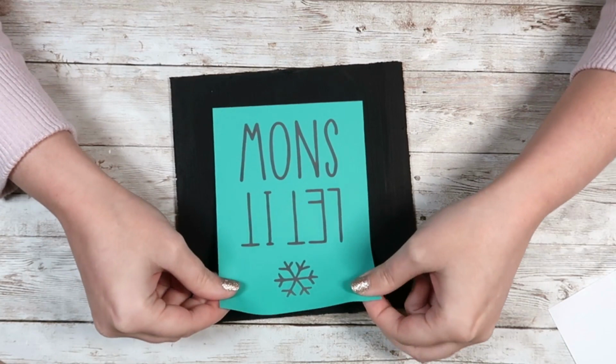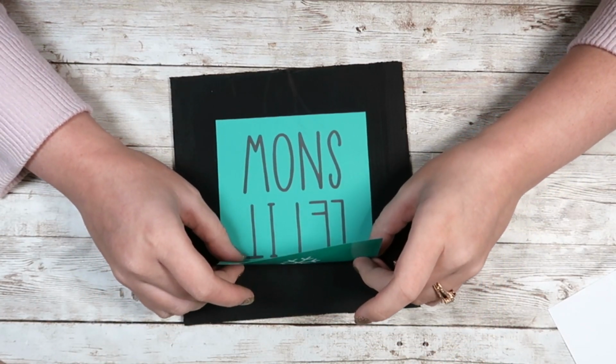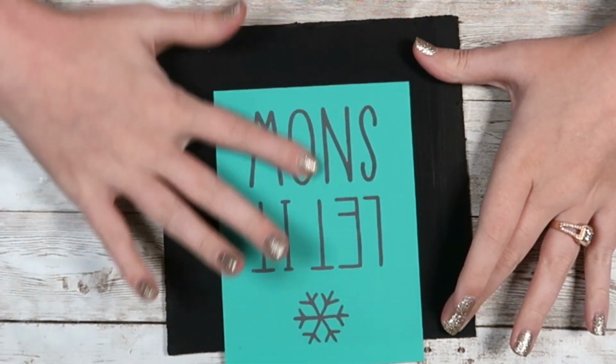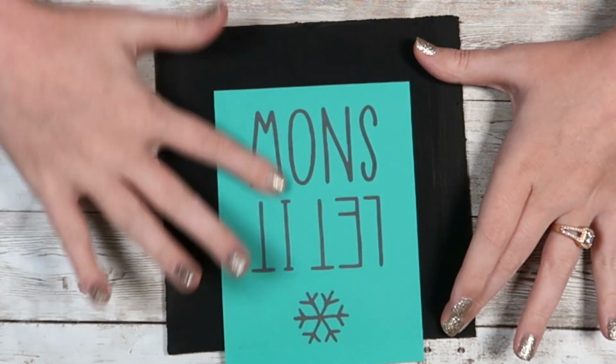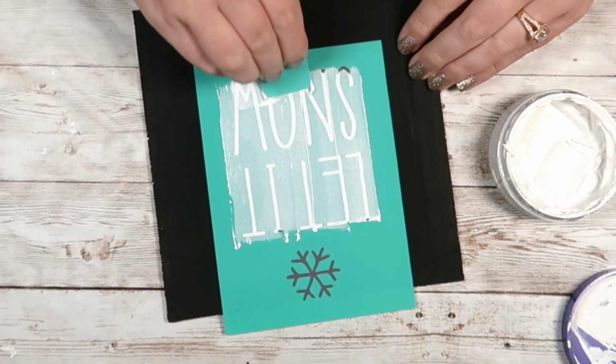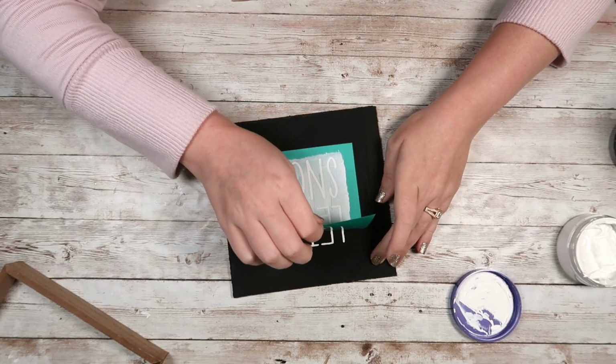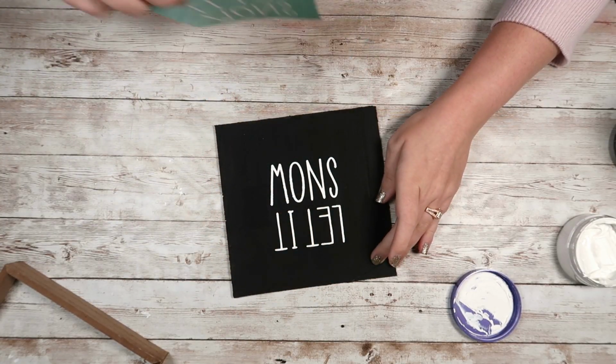And then I just try to center it as best as I can. I'm not going to use that little snowflake at the top. I'm just going to use the words Let It Snow. So I just center it and then smooth it all down. And then using my white chalk paste, I just go over the transfer, peel it up and wash it, and that's all you gotta do for that Let It Snow. Super easy, and I think it turns out really cute.